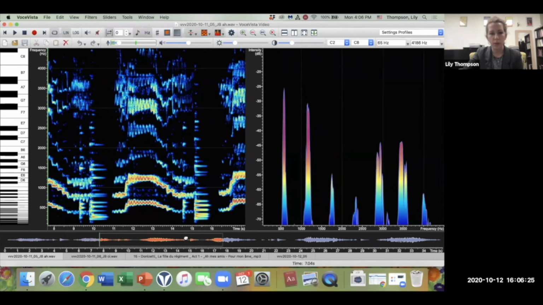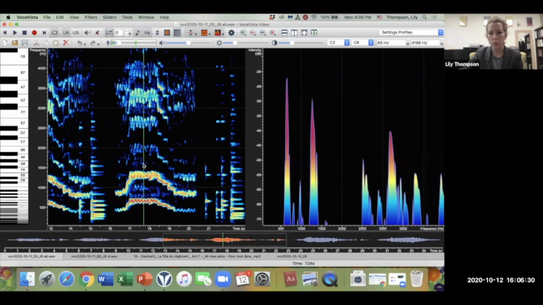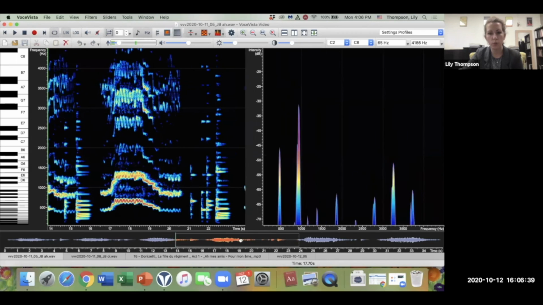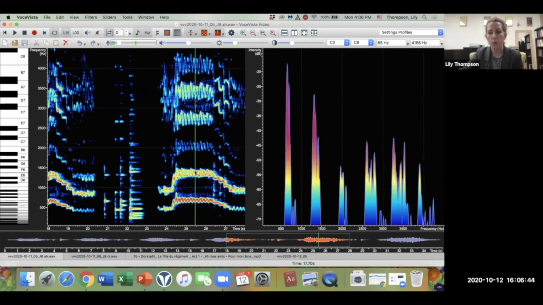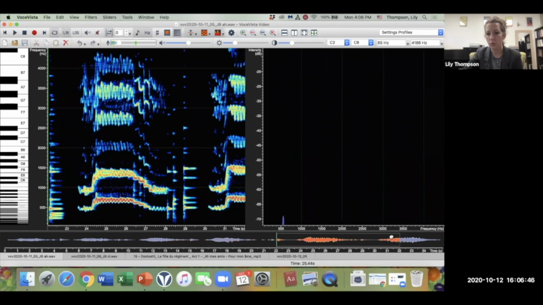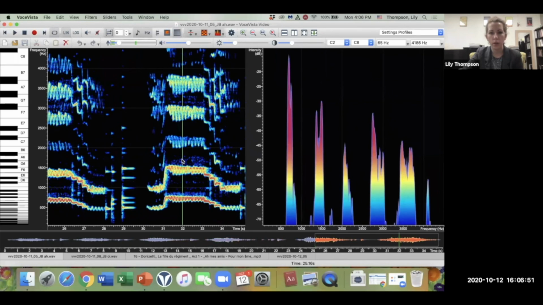Same thing there, but we get a little bit of a more steady sound. And then this is where she starts to turn over. I think this is an E. Yes, on the E. We start seeing that drop off of H2. And we start seeing more drop off of H2. And then again, we see that greater decrease once she gets to F.